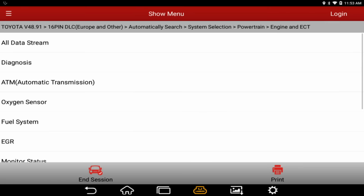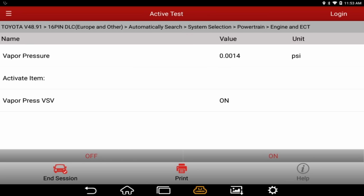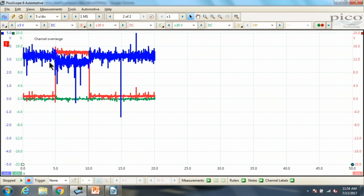Let's grab our vapor pressure again. All right, so again, it says that it's on, but we know it's not. Let's turn it on. Turn it off. All right, so it is going to let me drive it with the engine running. There we go, we are reading vacuum, and if we look at this scope, we're definitely reading vacuum when we turn the VSV on. So our tank changes like it's supposed to, our fuel tank pressure changes, and that's the way that works.